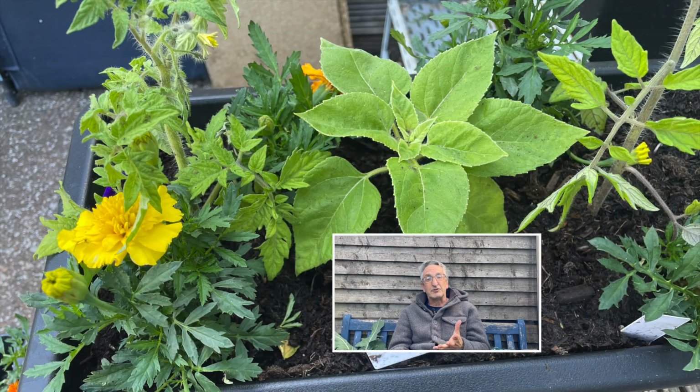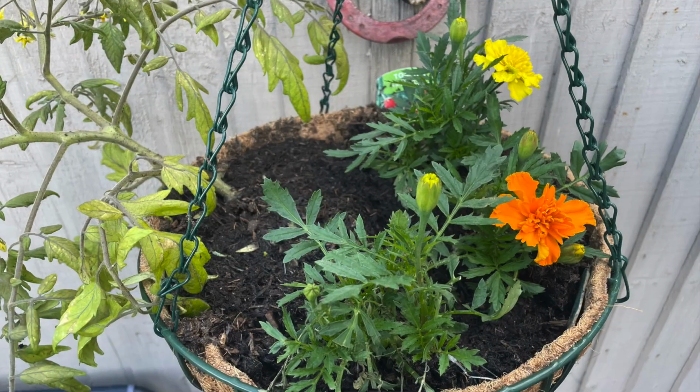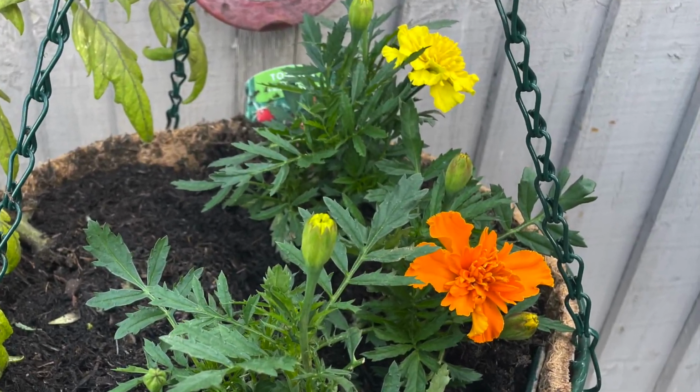Just before I go today, an update on the planter I've done. I bought some French Marigolds. The reason I bought them is because I'm not very good at growing them. It's very strange. I do put the seeds in every year and they don't seem to come up. So I've actually gone out and bought some from my local garden centre, really cheap actually, which is very good. I bought two colours, a yellow and an orange, and here's a photograph of them in the troughs, in the planters. Because I've put my tomatoes outdoors, or some of the tomatoes outdoors anyway, especially in the hanging basket and of course in the planters, I put them in. They really do smell really strong, a really pungent smell, hopefully to repel all of those aphids and insects that might want to attack and eat my lovely tomatoes.